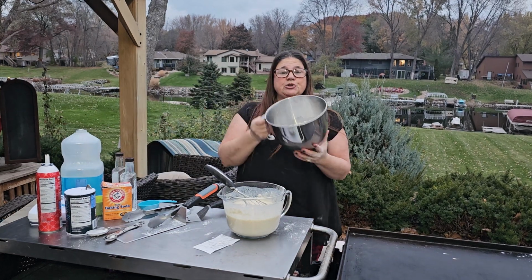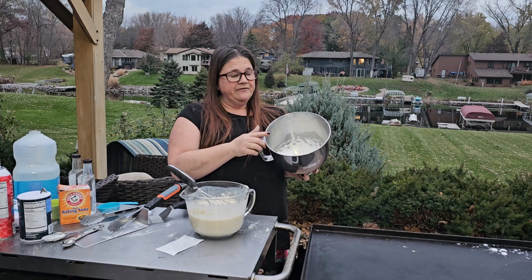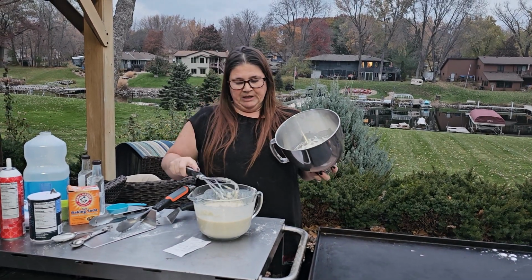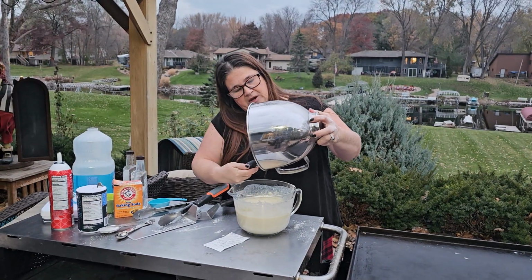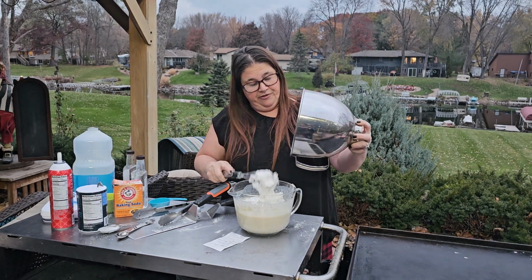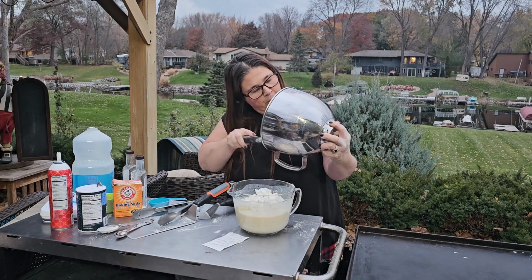So here's the trick. I had separated this. It took about 2 to 3 minutes to get the egg whites fluffy. So whether it's a hand mixer or an electric mixer, you want to go ahead and fluff up your egg whites. And now we're just going to fold these in here. If you mix them too much, they are going to go flat and you're not going to have the fluffy pancake that you were hoping for.